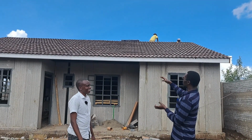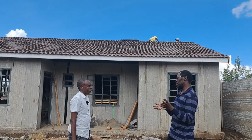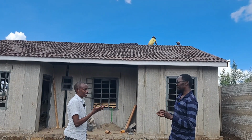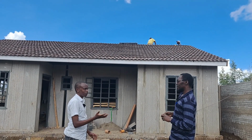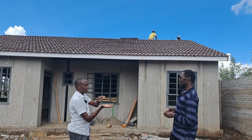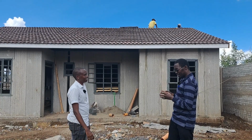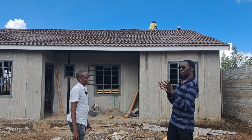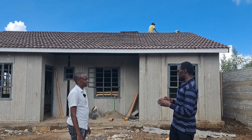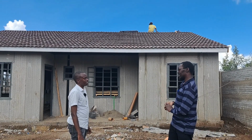So somebody will not come and think you're trying to imitate a tile. Because we know clay tiles are classic. We would say stone-coated roofing tiles are now trying to imitate the clay tile, but underneath it's galvanized steel. So this one is actually a real tile. It's just made of a better, lighter, less fragile material. So it has all the advantages that you miss out from clay tiles, and it's lighter than clay tiles.